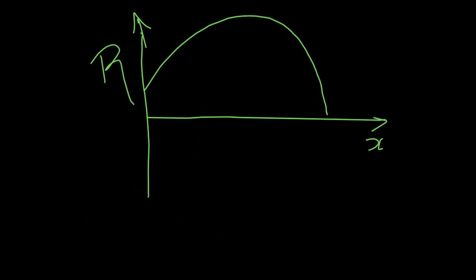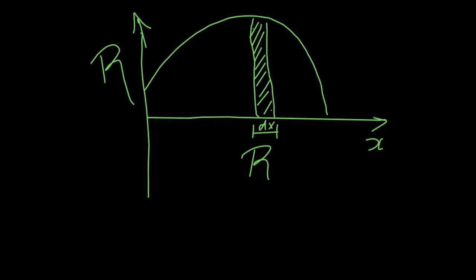Now, if you plot a graph like this by taking the residual along the y-axis and axial location of the beam along the x-axis, you can find the area of this curve. How do you find the area of this small strip? What is the height of the small strip? It is capital R. What is the length of the small strip? It is dx. So R into dx gives the small area. If you want to find the total area beneath this residual curve, all you have to do is integrate over the limit 0 to L.